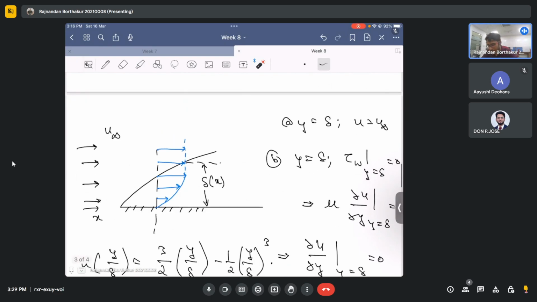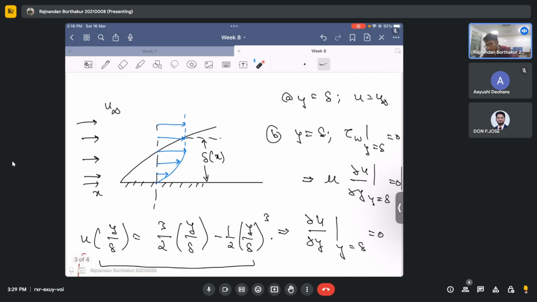Okay, anyways, I will look into it. Is it fine? I'll look into it and either post it in the group or discuss it in the next class. Where will you post? I'll post it in the discussion forum, and also discuss this in the next class when we do boundary layer theory. Is it fine? Yes, it is fine.